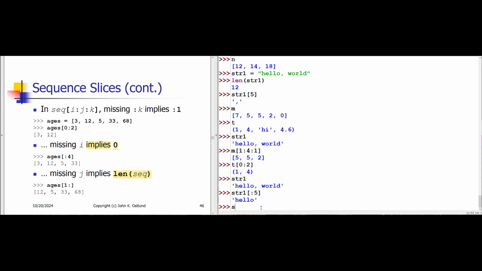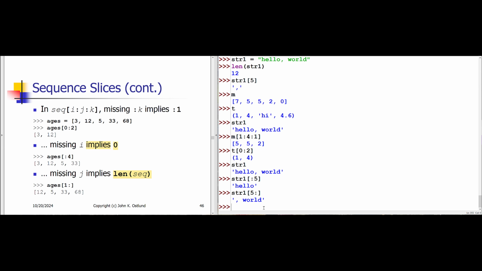On the other hand, if I say str1 starting from position sub 5 and going to the end, okay, going to the end is equivalent to going to, it's a little hard to say, but we're going to go to 1 before the index that's 1 too far. In other words, we're going to go to the last item in the string. And so that's comma world.